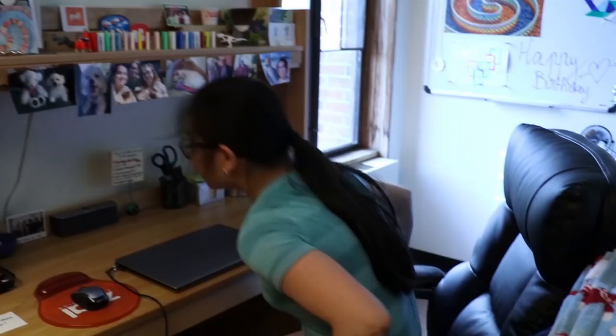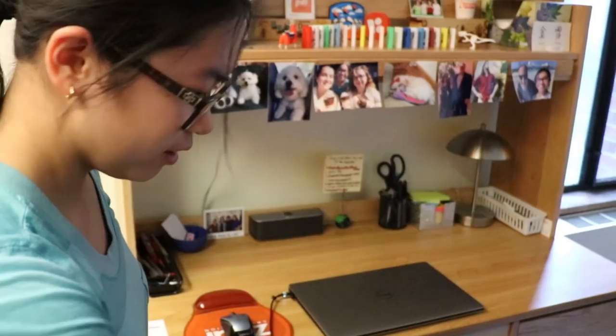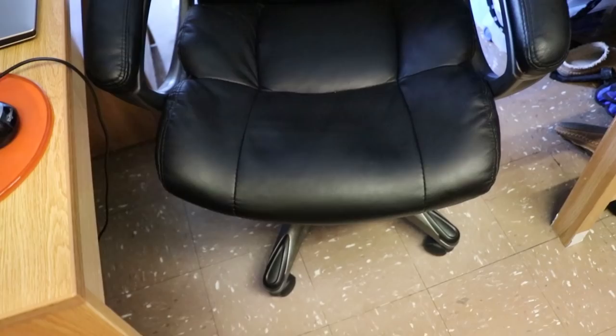In the desk area we have school supplies, speaker. This is where I do most of my homework, just chilling on YouTube or editing videos. This is my giant desk chair — there's not a lot of room to walk by. Apparently it's a safety hazard, but my RA is pretty cool about it.